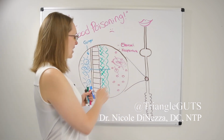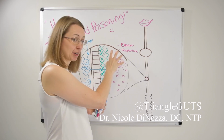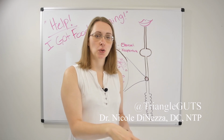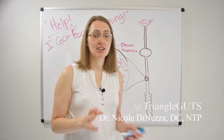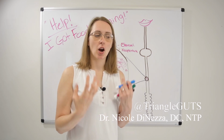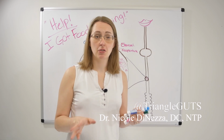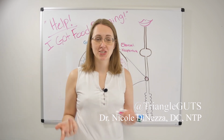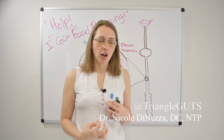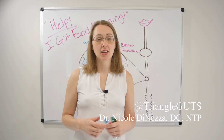So ginger is a lovely anti-inflammatory, but of relevance, particularly if you have SIBO or post-infectious IBS, it also is a prokinetic. So as you're trying to keep your motility going and keep the problematic food particle moving through your system so that it can get to the exit quicker, a motility agent like ginger can help make sure that your nerves and your muscles and your intestines are working to the best of their ability, and you're going to sweep that food out of your system in an efficient manner. And as an added bonus, it's also an antispasmodic, so all of that cramping and muscle tension from the smooth muscles in your intestines, it will help comfort and alleviate that as well.